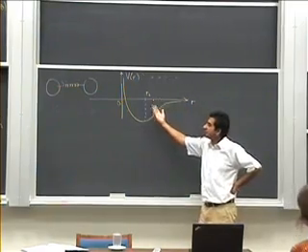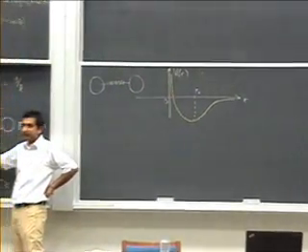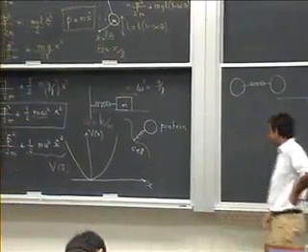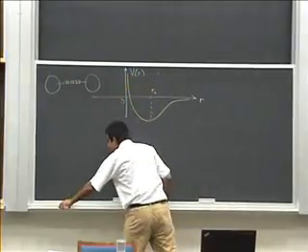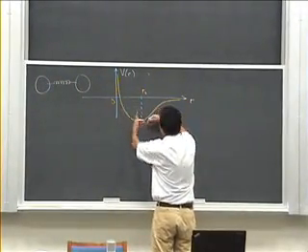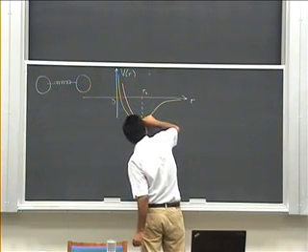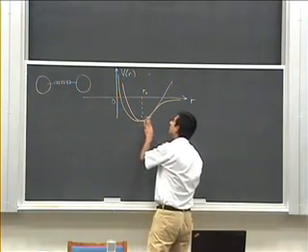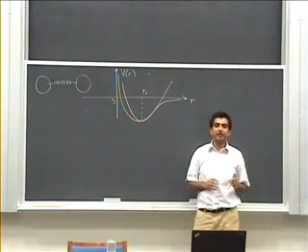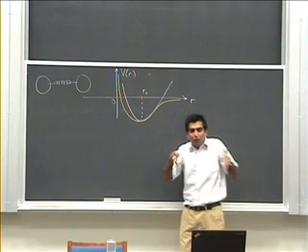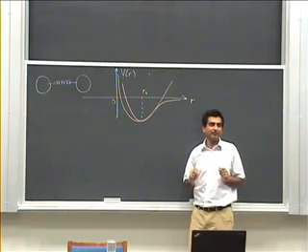Now this potential energy function does not look like this parabola by any means. However, if this is the minimum at R naught, we can approximate this minimum by a parabola. So if the atoms remain close to this equilibrium bond length, the potential energy can be approximated by a parabola. This pink curve and this yellow curve overlap. They are congruent in the vicinity of this bond length.